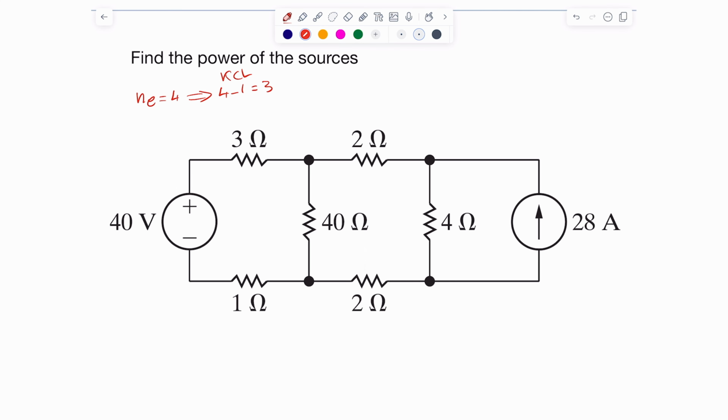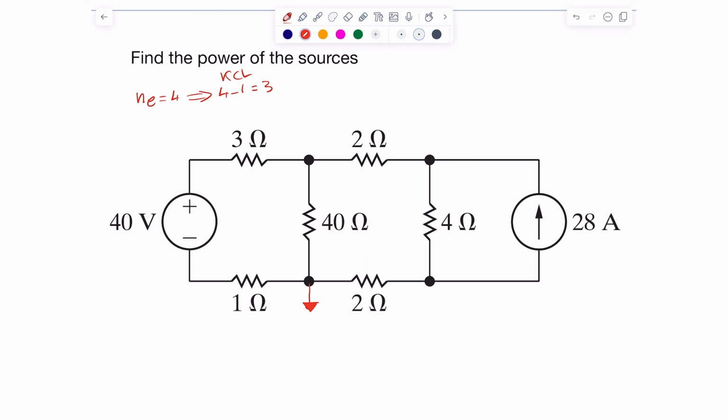So what I need to do is identify one of them as a reference and then write node voltage equations for the others. And in this particular case, it seems that choosing any of them as reference is pretty much similar. What I will do is I'll probably avoid these to be the reference because I already know the 28 amps, so maybe I won't choose these as my reference. But the choice of the reference node between this point and this point is pretty much the same, at least in my opinion. So I'll assume that this is actually the reference point or the ground, and then I write my equations as the following.